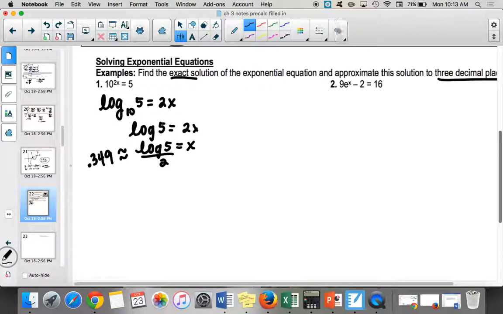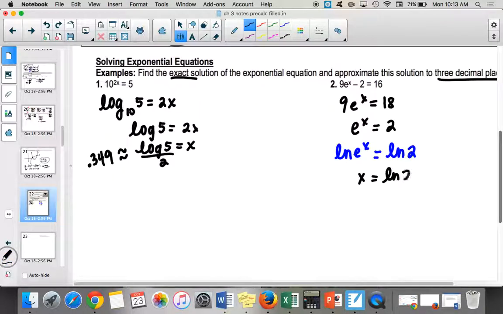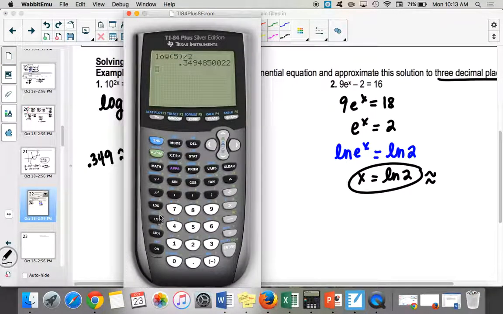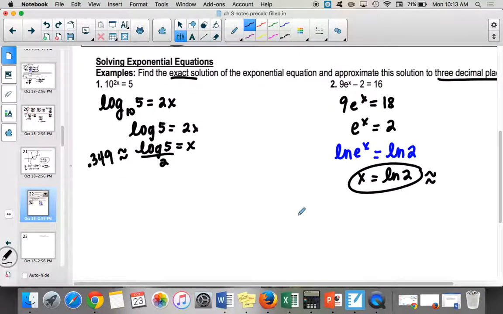So I'm going to add the 2 over. So I get 18. And I'm going to divide by 9, so I get 2. So x then is equal to, I would then take the natural log of both sides. Sorry, I get a little ahead of myself. So x is equal to the natural log of 2. That would be our answer. If you wanted to find it rounded to 3 decimal places, you would just quickly put in natural log of 2. It'd be 0.693.